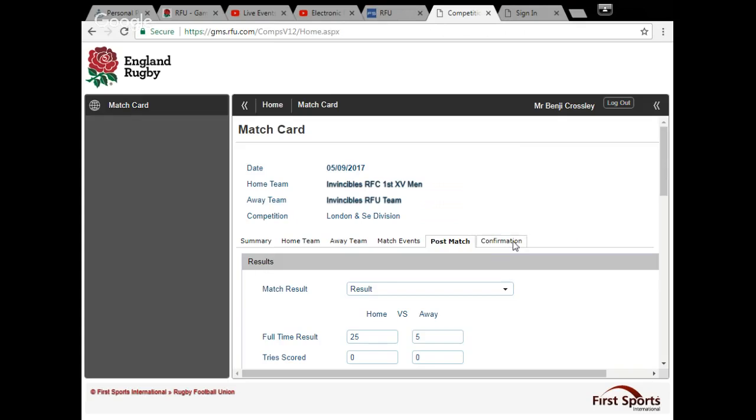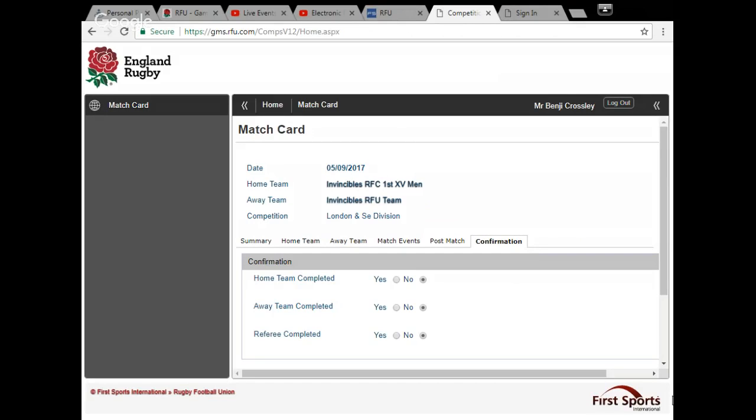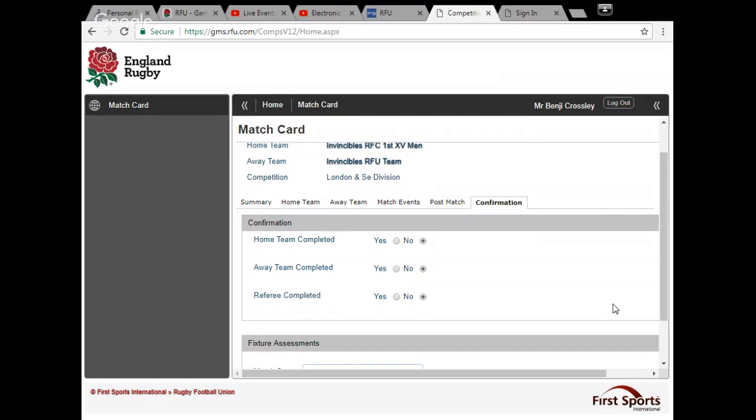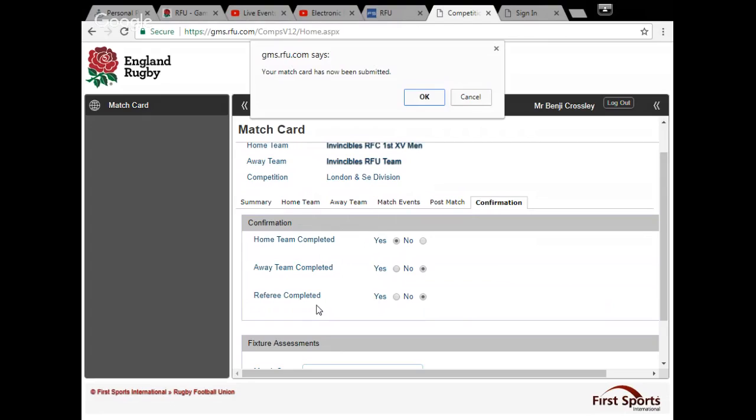The second is the confirmation, which is the last tab on here. As I said before, essentially, it's the home team, away team, and match official signing off process. In the higher leagues, they do need to sign off using a username and PIN, as I said. But if you decide that that's not necessary, it's a bit of a hassle for match card administrators to find their PINs, etc., then we can set up the league to allow you just to tick yes. So if we decide to do that, which I've done here, the home team logged in simply clicks yes to sign off. The away team also just needs to click yes.